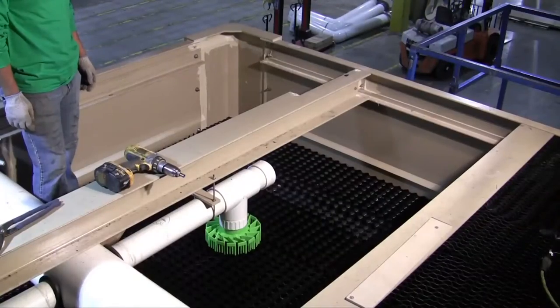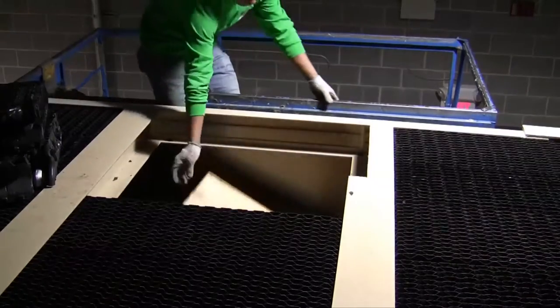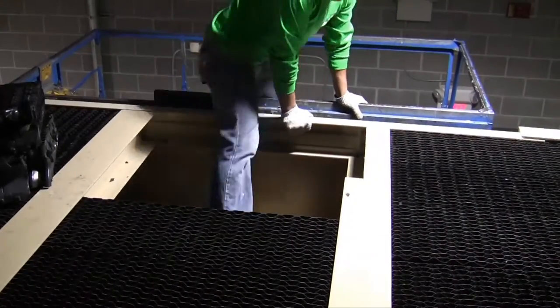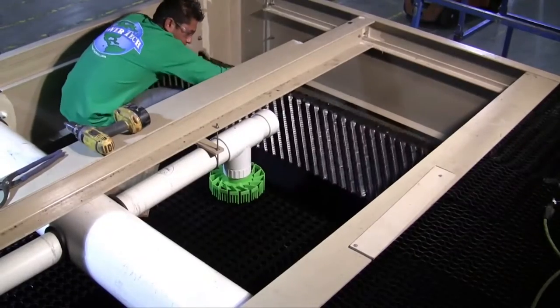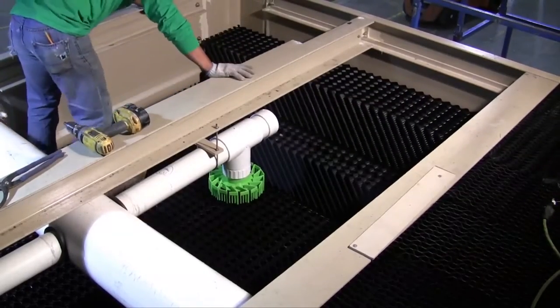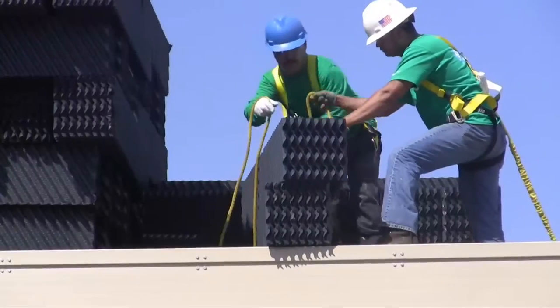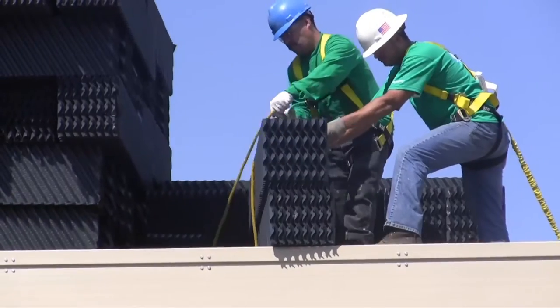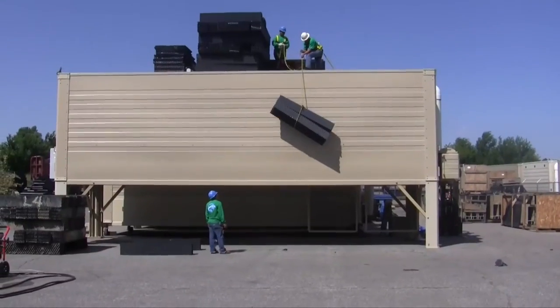Before stepping into the tower, place a few small pieces of plywood on top of the fill to help distribute your weight and avoid damaging the film media. Remove and inspect a sample area of film media all the way down to the top of the water collection system. A new dry log of fill measuring one foot by one foot by six feet typically weighs about 12 pounds. Scale, dirt, and other debris can add considerable weight to the logs, so be careful when removing them.